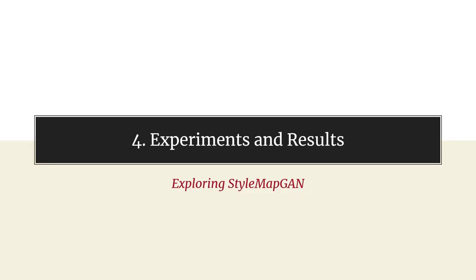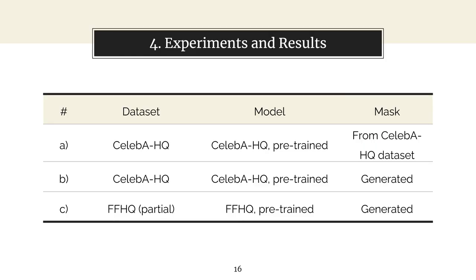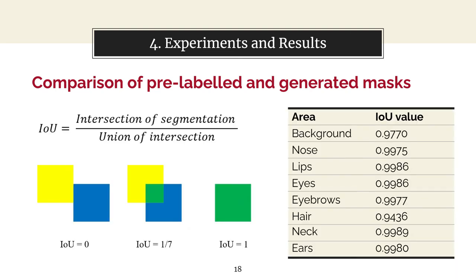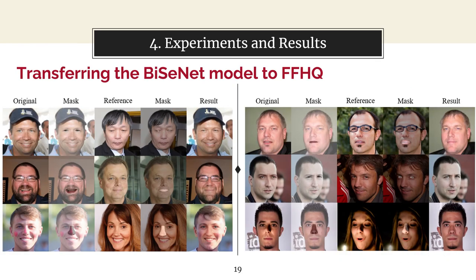This section explores the capability of our network. Three sets of experiments are conducted. The only difference between set A and B is whether the masks are pre-labeled or generated, and in set C, a completely different dataset is used — this tests the transferability of both our face parsing model and our network. A quantitative metric called IOU is introduced. We can see that in all areas, a good IOU value is achieved, indicating that generated masks can rival pre-labeled ones.